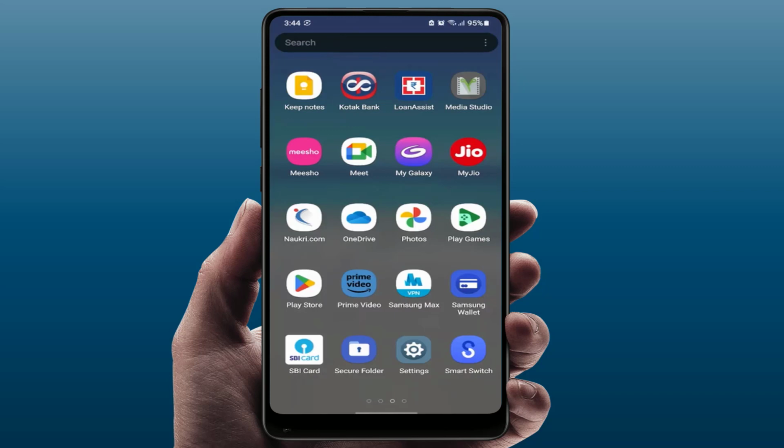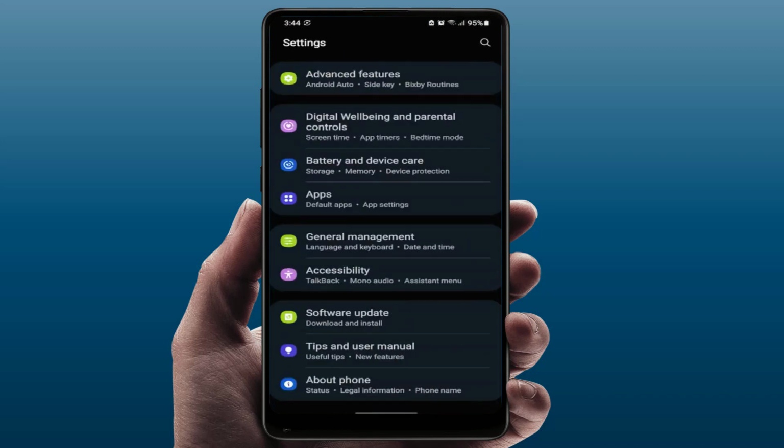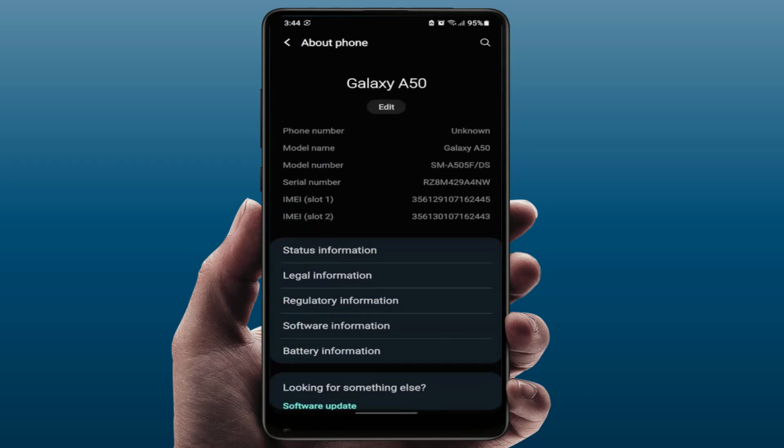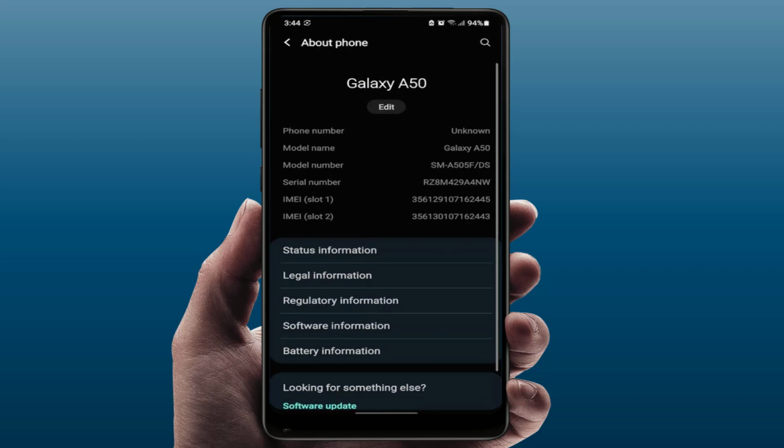option on your phones. For this, first you need to open your phone settings like this. In the phone settings, scroll down and find About phone. In About phone, you can get the option Software information. Just tap and open it, and here you can get the option Build number. As you can see, just tap 3 to 4 times continuously on Build number, and then the developer option is enabled on your phone.